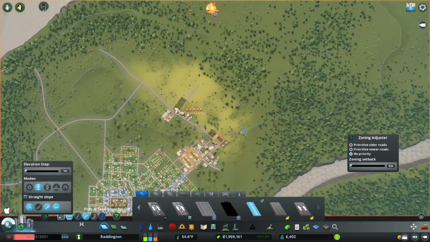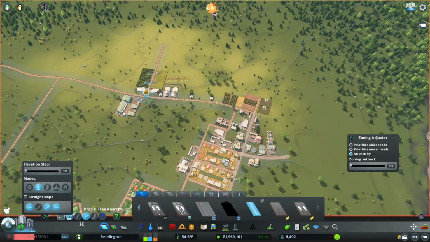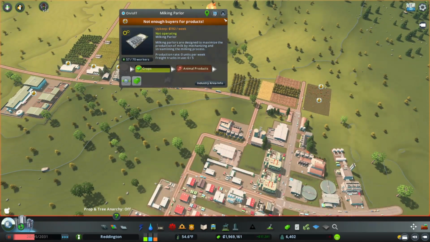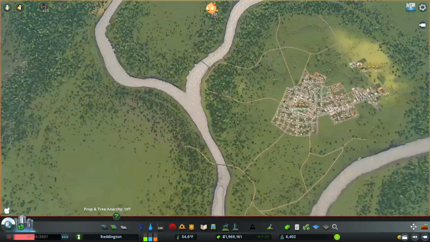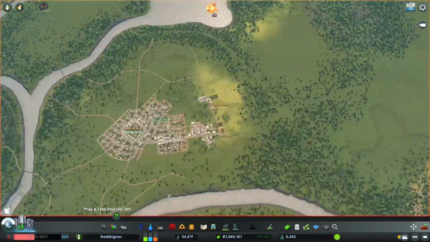Now I want to try to build out to the edge of the map over here. These ones are complaining that they don't have, what are they looking for? Not enough buyers. It's probably because they can't export. So we need to have some roads where they can export. And we've got a couple of roads that go out of the city. I think I'm going to continue those out across the countryside.